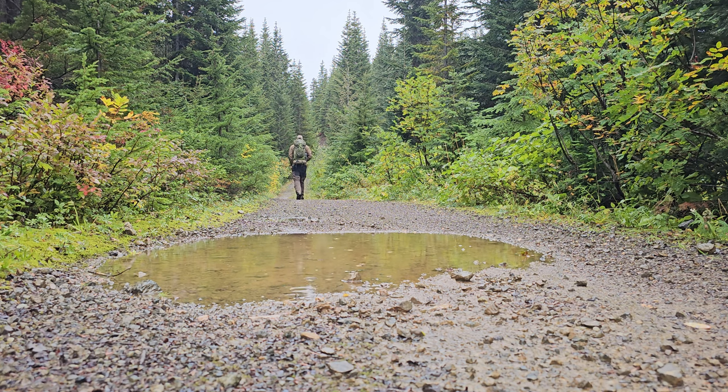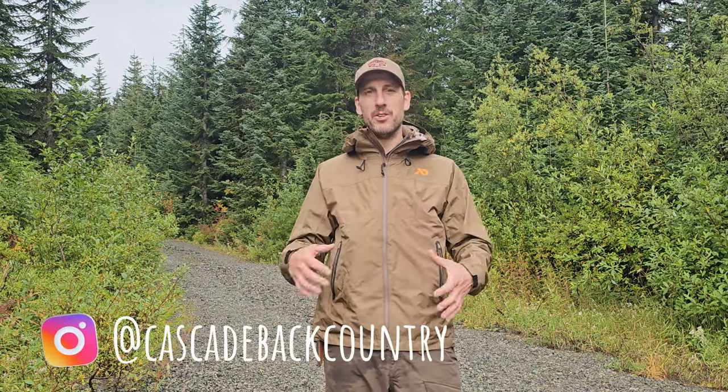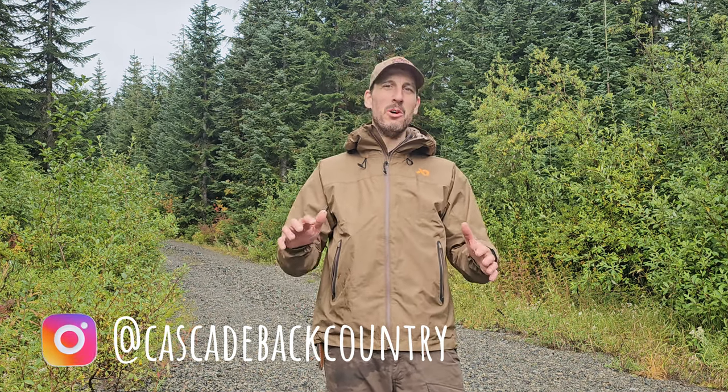First let's talk about what I keep on my person. I'm not going to get into clothing too much as that's completely dependent on weather. Obviously it's raining out today and one thing that is non-negotiable and always in my pack is a rain jacket. This is the First Light Vapor Stormlight rain jacket, coming in at just 12 ounces. This is my second grouse season wearing it and it has been fantastic keeping the water off me and keeping me warm.